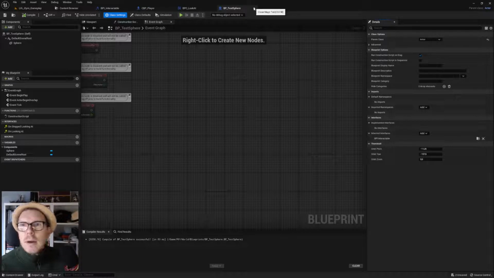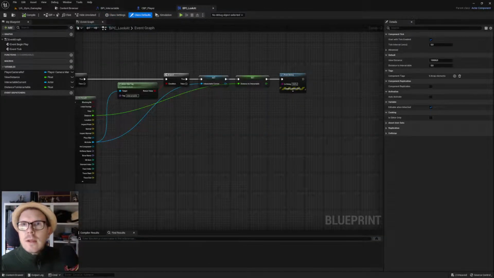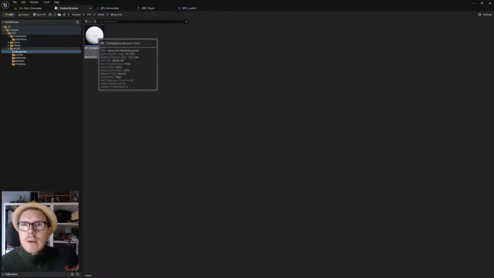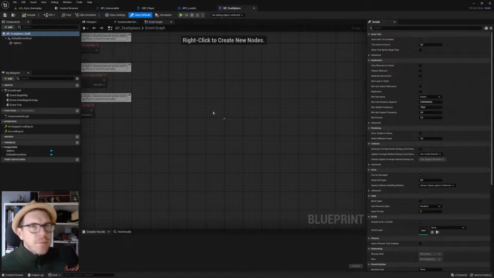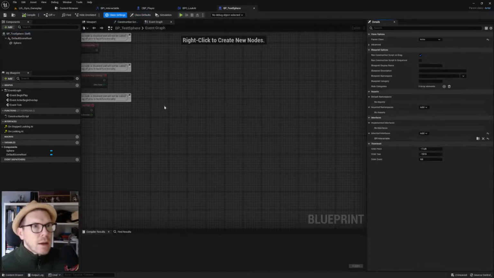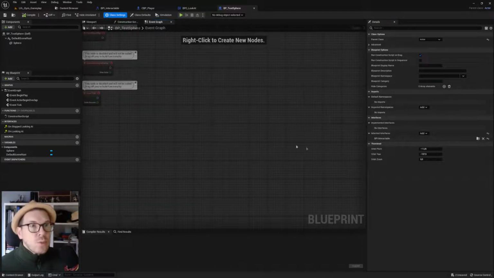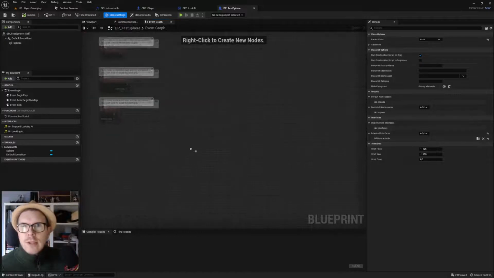I'm exiting that one and opening the blueprint again. It's still in inherited interfaces. Okay, it should work anyways, so let's continue.